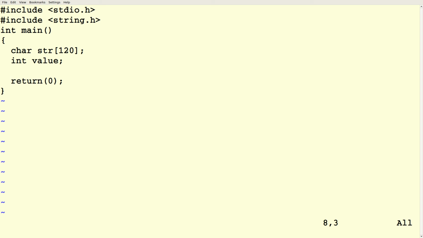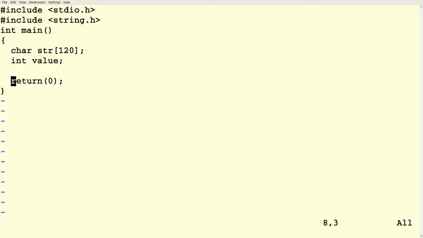For a few reasons. One, sometimes we don't know how to interpret the input until we start trying to interpret it. We might take a piece of input and first say, is this an integer? And if it's not, then we might say, is it a double precision number? And if it's not, then we might say, is it one of these strings? We'll do this a lot in programs in 222. We'll parse input a lot of different ways.